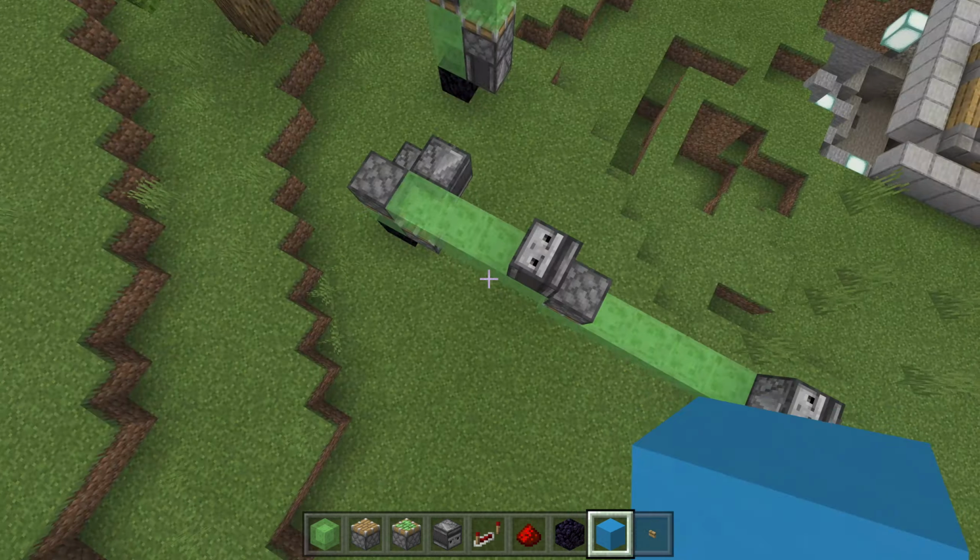So it makes the assembly function as a normal piston. Then if I push this button, it retracts as expected. So by changing which piston is powered, we can make this thing behave as either a normal piston or a sticky piston.